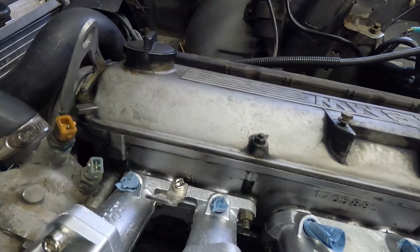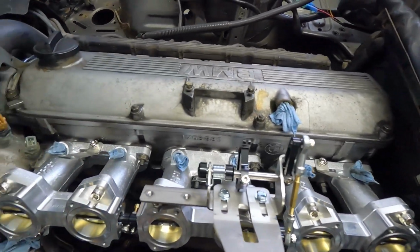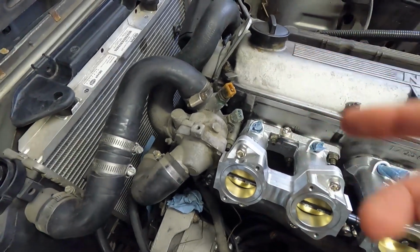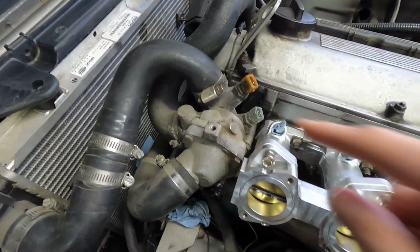I think at this point I can start working on getting the injectors and the fuel rail transferred over. So where I have the towel stuffed in the top of all of the runners, I'll have to put in the fuel rail. The fuel injectors will go in there. Then, a couple wires to hook up. Should probably put back in my bleeder screw before I forget about it.